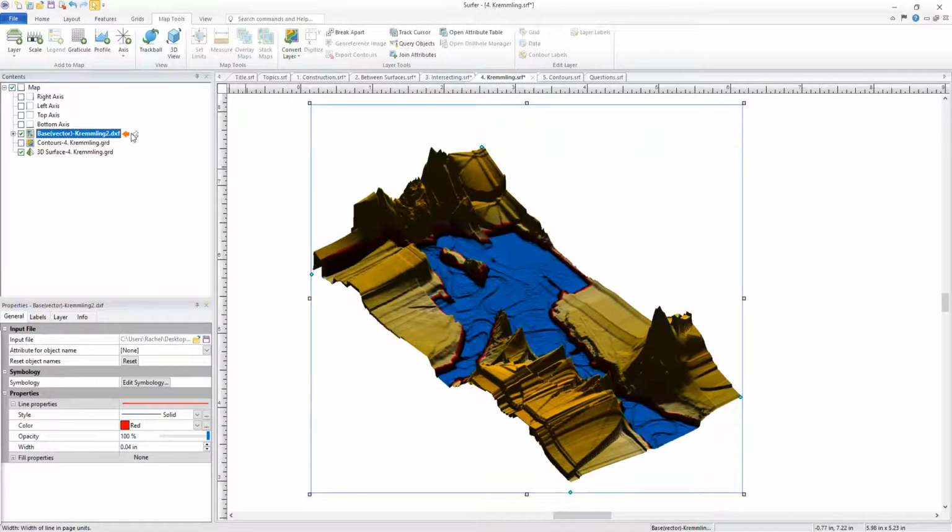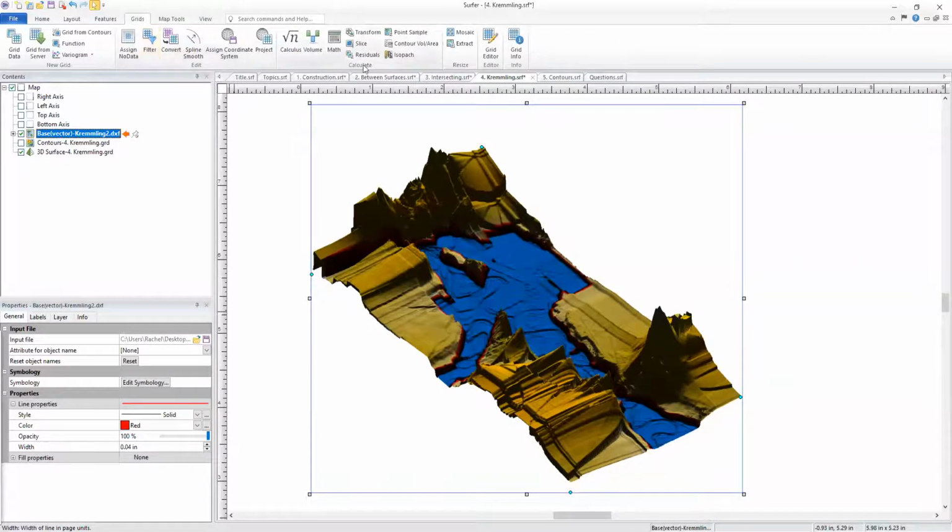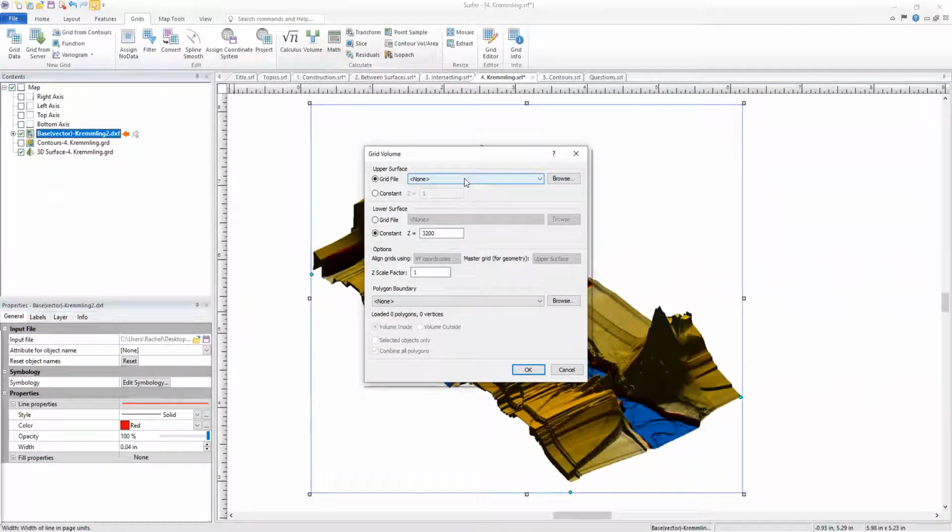So now that we have polygons that define the extent of the river, I can continue with my volume calculations. So back to our Grids tab, Calculate Volume. Our upper surface here is going to be our Kremlin grid, and again, you can pick either of these because they're the same grid file. Give me 1 minute.